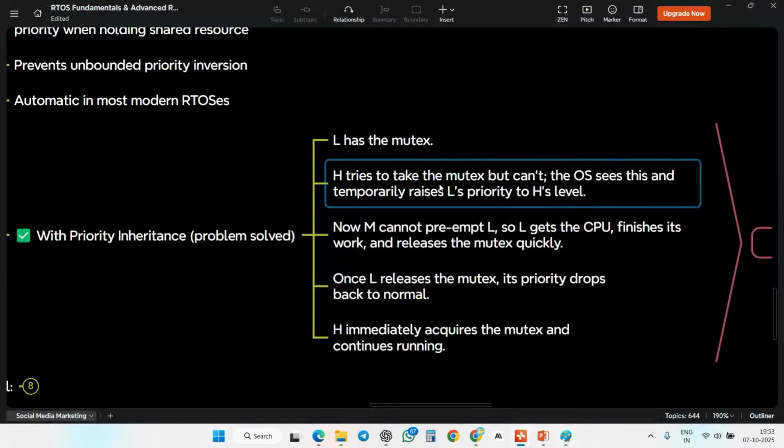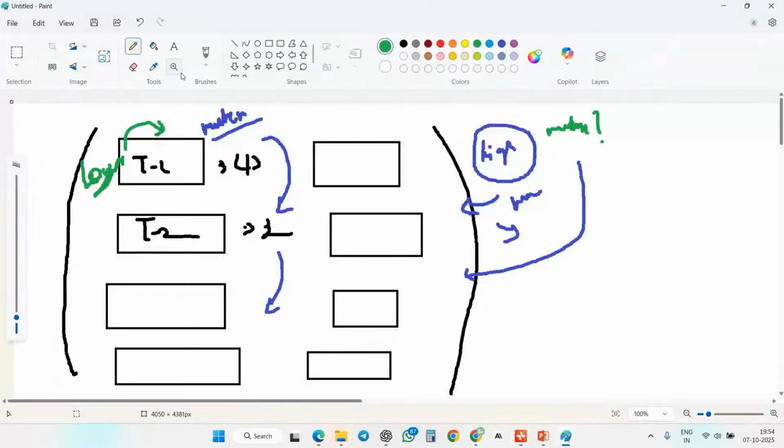So this time H is trying to take the mutex, but it can't. What your operating system is going to do is temporarily raise L's priority up to the higher priority. Say the higher priority number is 5, for example.